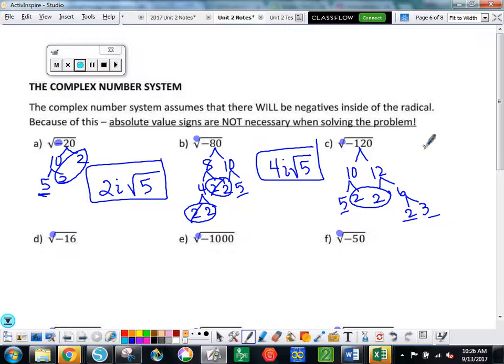And where should I put my loners? Inside or outside? Loners stay in. Okay, what comes out? The 2 comes out, and the I comes out. You have an imaginary answer for these problems. And when we start looking at graphs and imaginary solutions, there's a certain trait to all imaginary solutions. So we introduce it now so that we can talk about imaginaries later and it's not a total foreign concept.